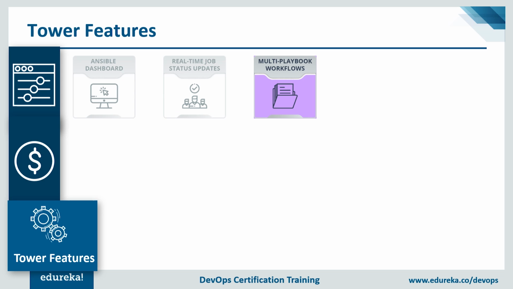Now the next feature is the multiple playbook workflows. Ansible Tower's multiple playbook workflows chain any number of playbooks regardless of whether they use different inventories, run as different users, or run at once and utilize credentials. So Ansible Tower workflows allow for many complex operations. You can build a provisioning workflow that provisions machines, applies a base configuration, and deploys an application, all with different playbooks maintained by different teams.